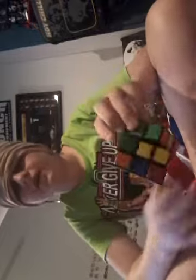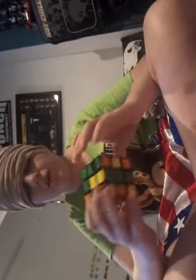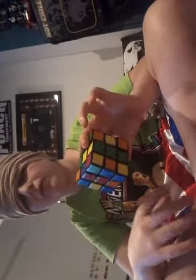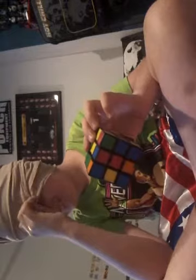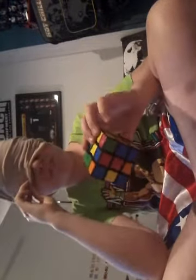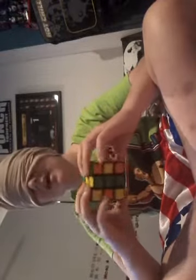Top of my head. Well, I'm going to do an FMC solve, well, an FMC styled solve. Now see this cube here? It's completely scrambled. I'm going to solve it while wearing this bandage as a blindfold, okay? Now, some of you might be skeptical on me seeing through this. Oh, I can't. Then let's go.